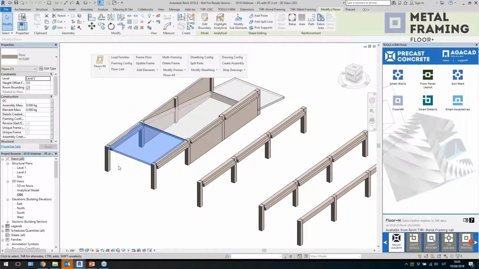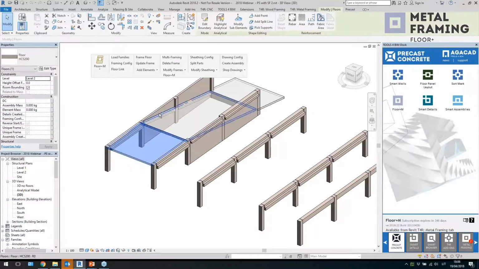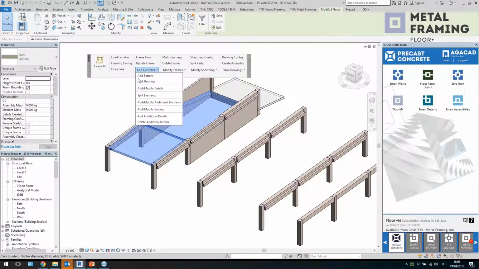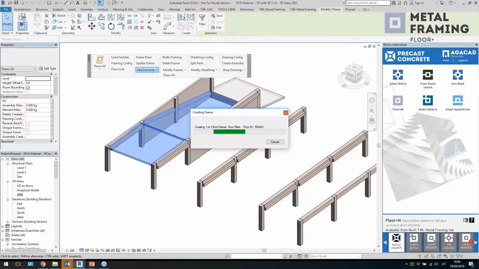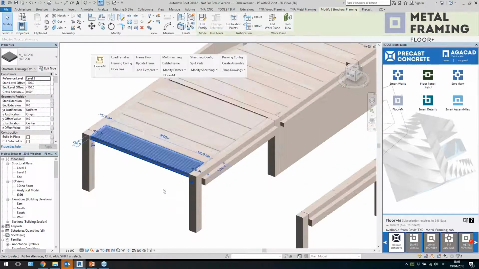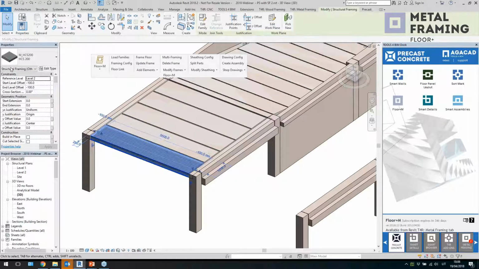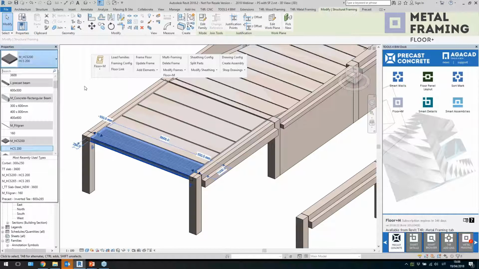And then when I select the floors, one single floor or just a couple of floors like this, I can just click on the add flooring command. So I use the flooring type over here, and it will make the layout of structural framing elements with a predefined step, right? So you see I have a structural framing element here in Revit.